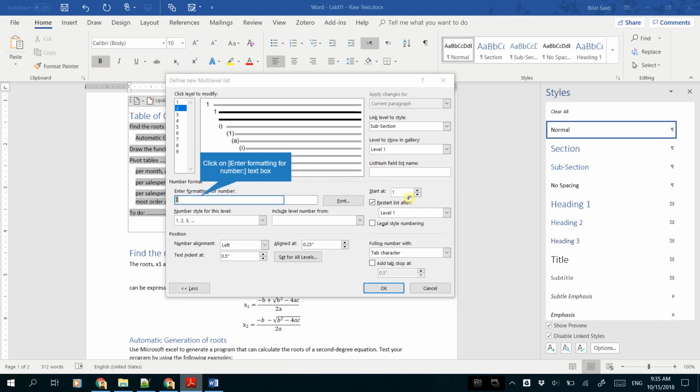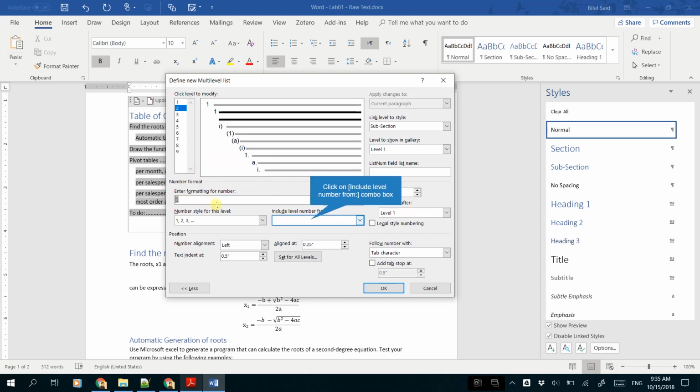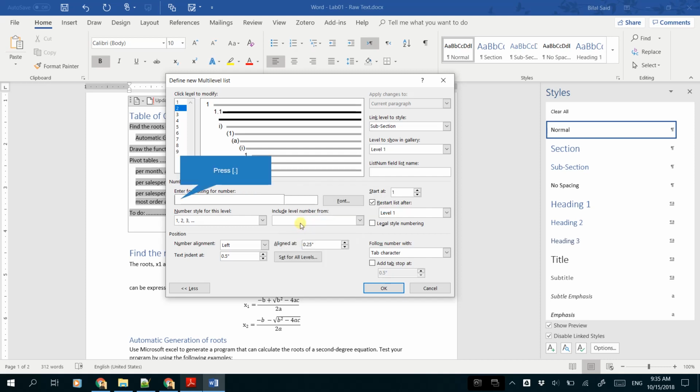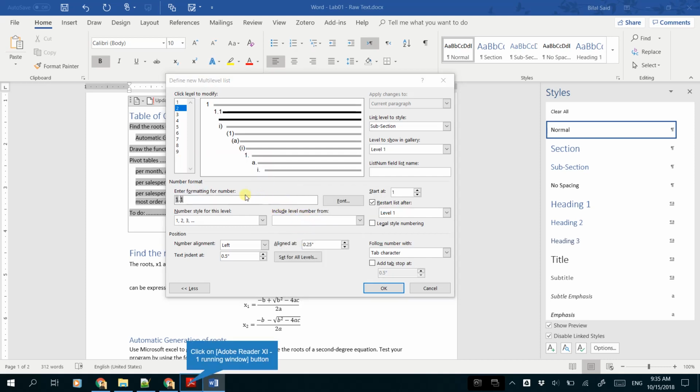However, as you may notice, we have for each subsection number a section number preceding it. So to this end, we are going to go to the beginning of the line with the home button, or simply by clicking there, or also by navigating with the arrows. We're going to include the level number from level 1, and then we are going to add a dot between the two numbers.